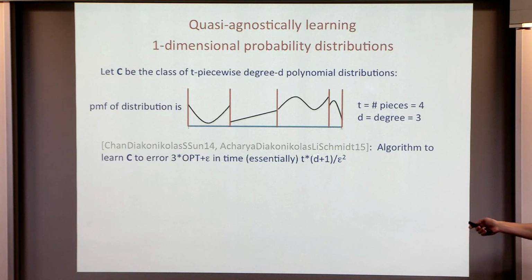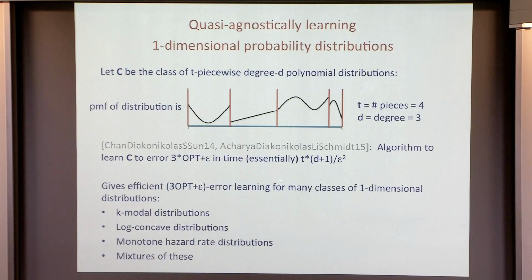And the latest result, done with some impressive algorithmic machinery, runs in, again, essentially linear time in the number of samples. So the number of samples is this. The running time is essentially this. I'm hiding a log factor again. And this is also an information theoretic lower bound. You need this many examples, no matter how slowly your algorithm is allowed to run.